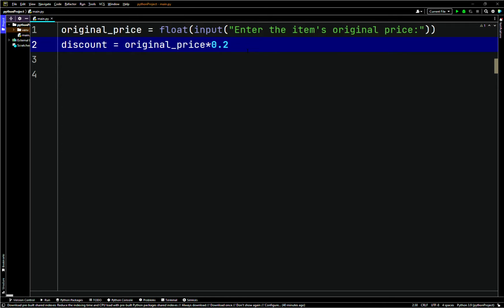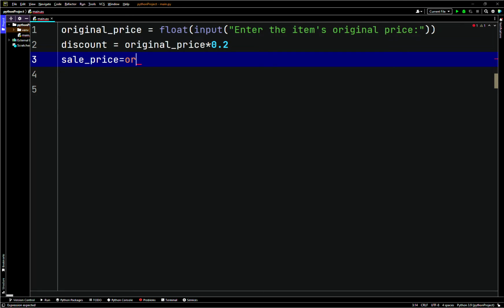Okay, so we have discount points to original underscore price times 0.2. So again, to multiply, just use the asterisk. Then here we'll have another variable called sale price.